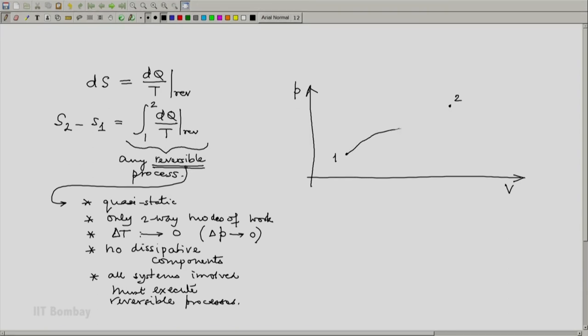And now I am going to show processes which I claim to be reversible. One possibility is you take a process which is like this. Now although this is a possible process, perhaps reversible, if it is reversible it is a candidate process for evaluation of entropy. But the variation of p and v is not uniform. Integration may not be easy or straightforward. But nothing prevents us to decide on a process or a set of processes starting from 1 ending at 2 which are convenient to work with.